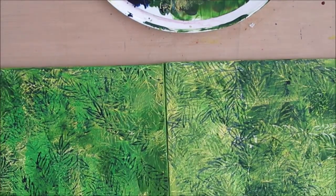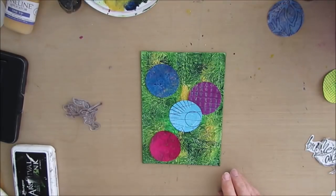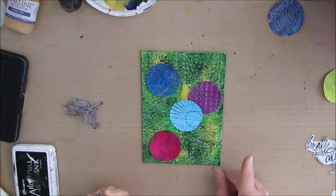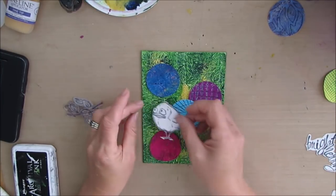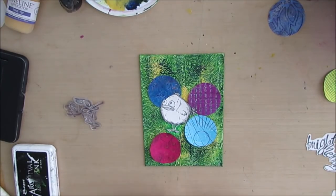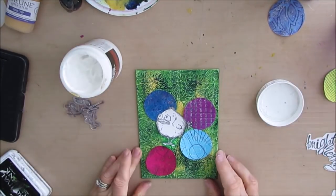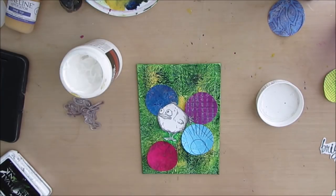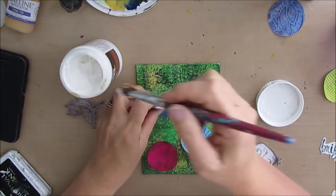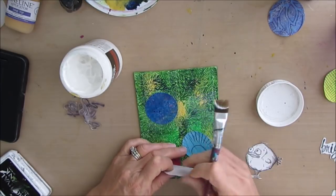Here are all my various backgrounds — as you can see, they're not all identical, they have different shades and hues, and that's all lovely. The circles you see are cut out with my circle press punch from my gel prints and colored papers. I want these to look like Christmas balls. The Tim Holtz crazy bird you see is also going to be a Christmas ball hanging from the tree — it's kind of a close-up of it. Each of these balls, even though they look like different colors, if you're up close you can see they all have some purple in them. I'm just using some gel medium to glue them all down into placement.